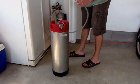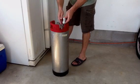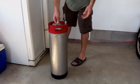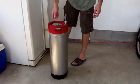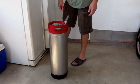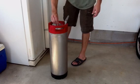So we take our CO2, I've got the pressure on 13 right now. I keep my fridge somewhat shut, keep it warm. I'm going to go in the in valve. Pop that in there and hear it come up and pop that. The reason I pop that is to let the air out. I want to get the oxygen out and only get the CO2 in here. So I'll do that a couple times. Let that fill back up. And that's about probably good.